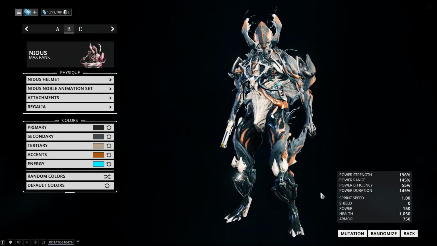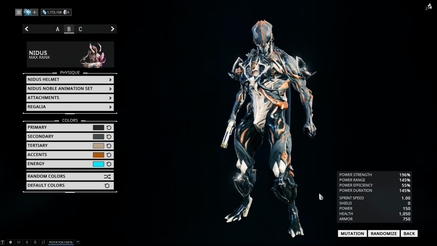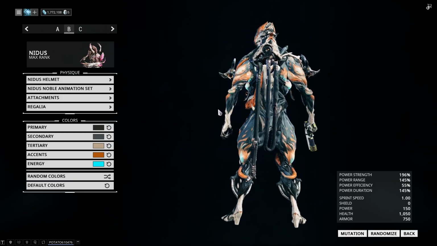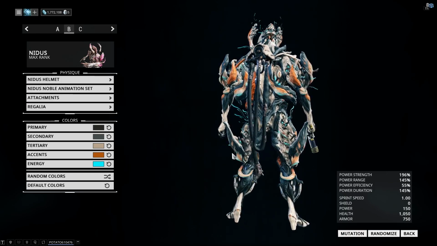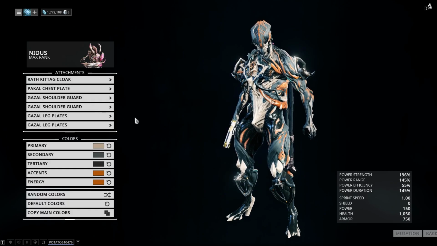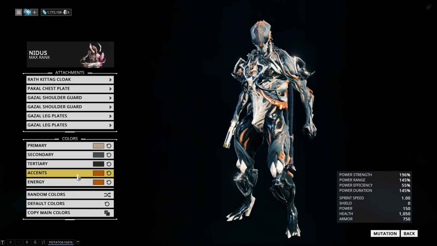The reason I chose these two is because I like him to look sort of different, like he has a different energy color almost when he's not mutated. So see how he looks mostly orange now, but then when you mutate, the predominant color is blue. So one trick that can help you look this way is if you go to your accessories, make sure you color them all your accent color.